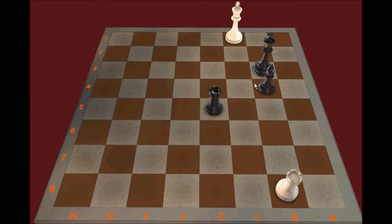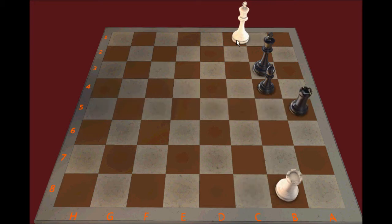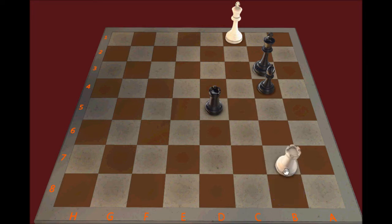This is black to move and win. In this position the formation is closer to the edge, so it's more complicated because the rook doesn't have an extra file to threaten checkmate on the first rank. If there were an extra file, the rook could move there, then king to d1, then rook to e5. But since there's no extra file here, white could simply play king to b1 and block on the c-file, and the position is a draw. Because black can't use the same method, black has to use a more clever method of forcing the rook off one of these strong posts.